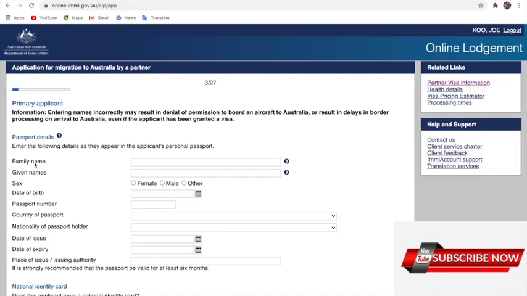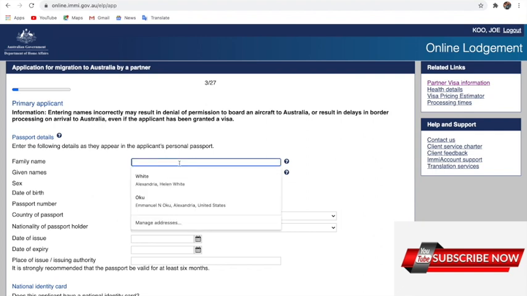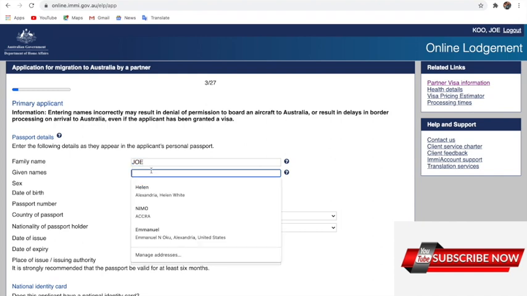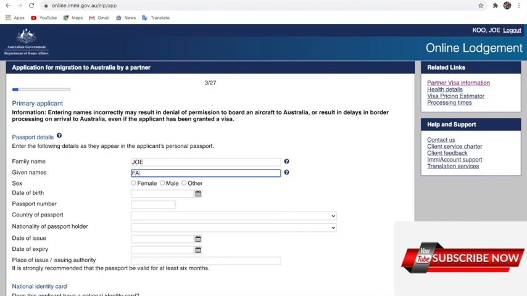So it says enter the following details as they appear in the applicant's personal passport. So the name that appears on your fiancé's passport, just put in the name. So it says sex, male, other. If it's a male, click on male, female.